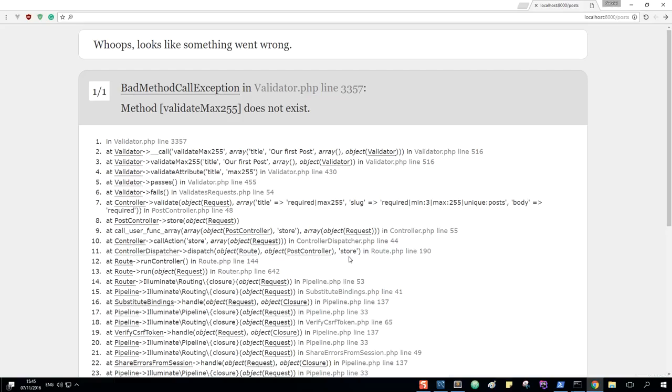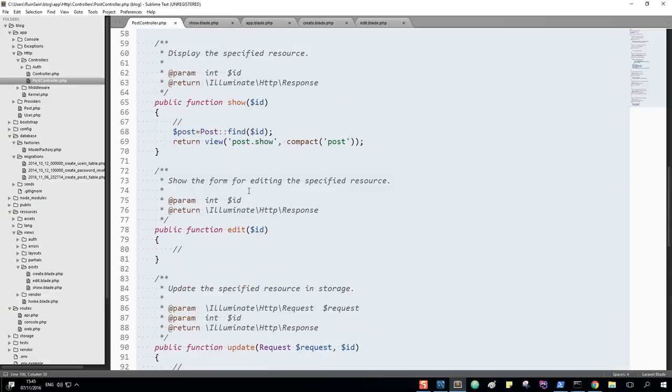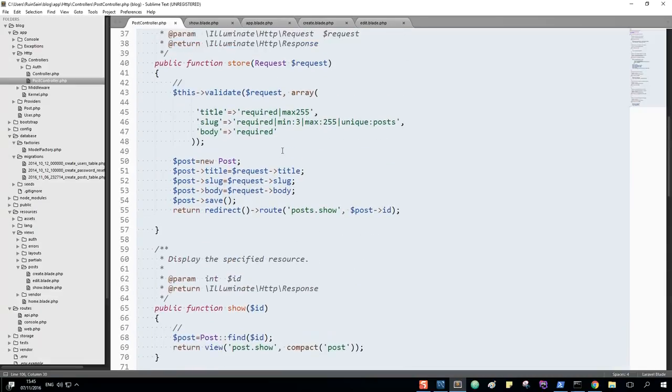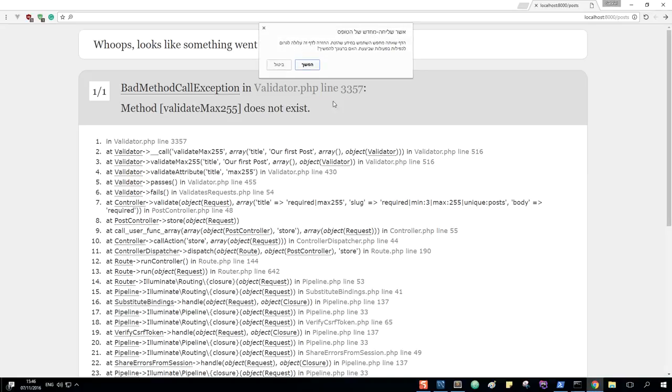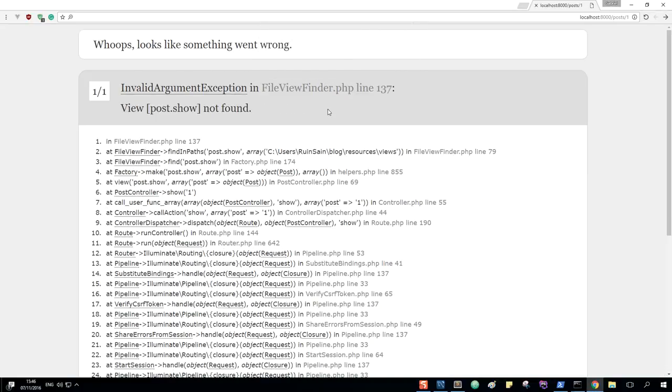An error. Method validate max of 255 does not exist. Oh, in the validation, where is it? Oh, in here, yes, like so. Just a little typo.